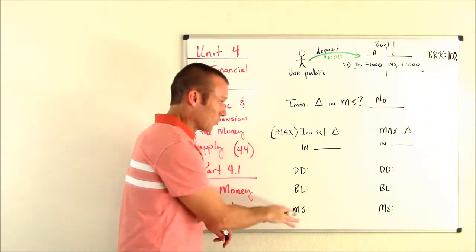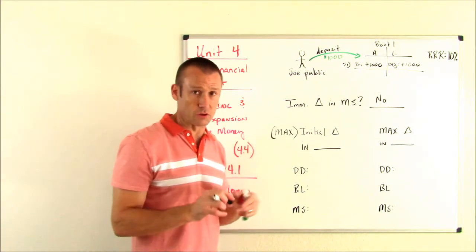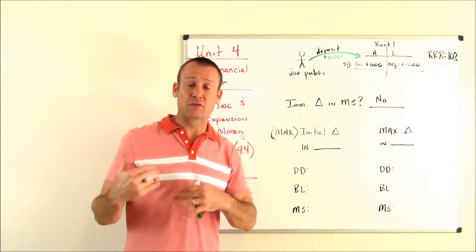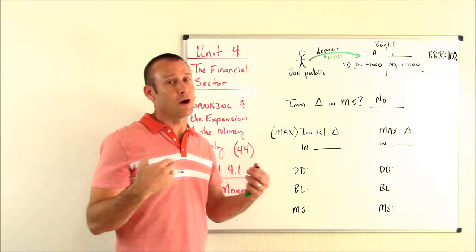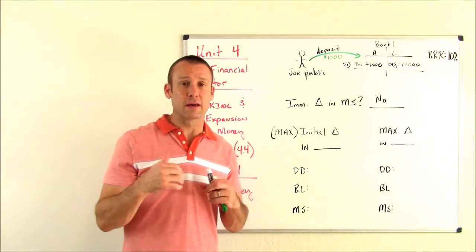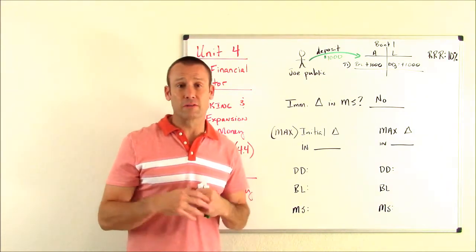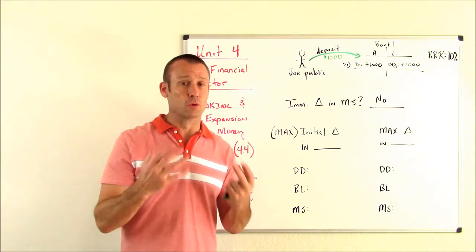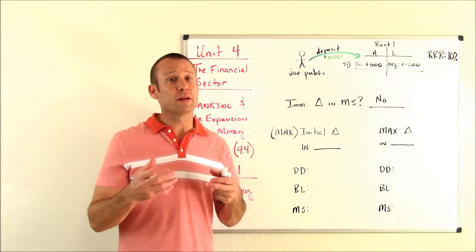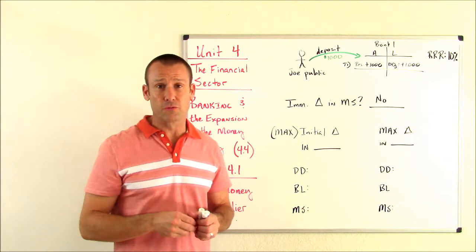Now, moving on to our next questions. Let me first say, there is a difference between immediate and initial, okay? Immediate just means it happened instantaneously, right there. Initial is just asking for the first change in something. Here's how I like to explain it. Think about a marathon, all right? The gun goes off, and say you watched the marathon, and I met up with you later and I say, who finished the marathon immediately? You would look at me very strangely and say, no one finished it immediately. But then if I said, hey, who was the initial finisher, i.e. who was the first finisher, you would then just tell me who the first finisher was.